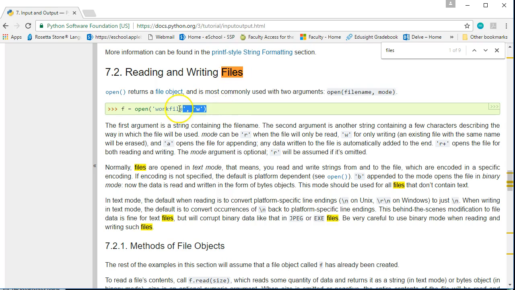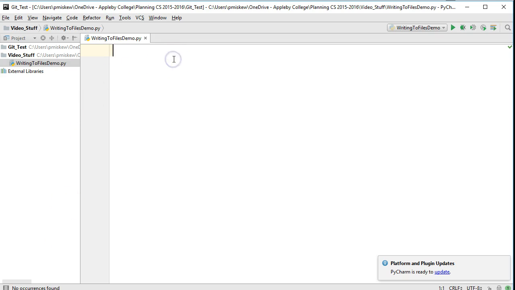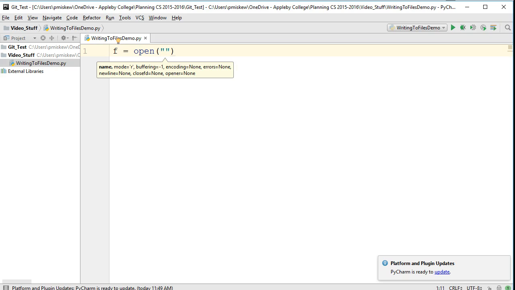So this is a line that's really important to us if we want to read and write to files. And let me show you how it works. In order to read and write to files, you have to actually create a variable that is connected to whatever file you want to read from or write to. In our case, we're just writing to the file. In our next video, we'll look at how to read from the file. And the way we do that is we create a variable, and we use this built-in function called open. And it takes two parameters. The first parameter is the file you actually want to open, and that is, create a connection to.